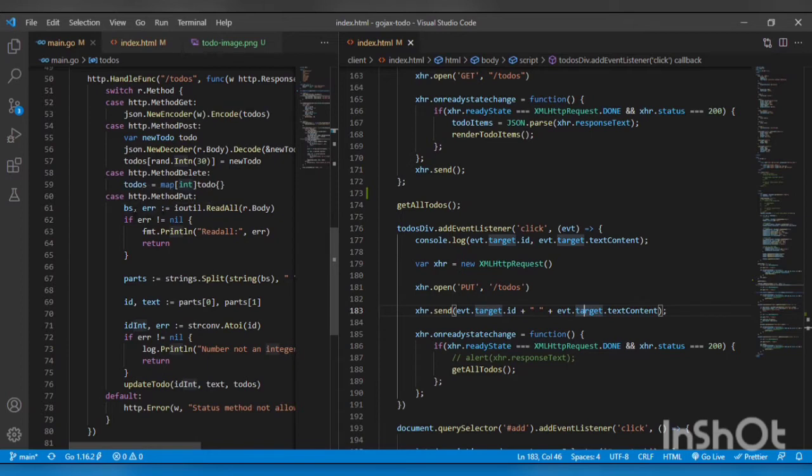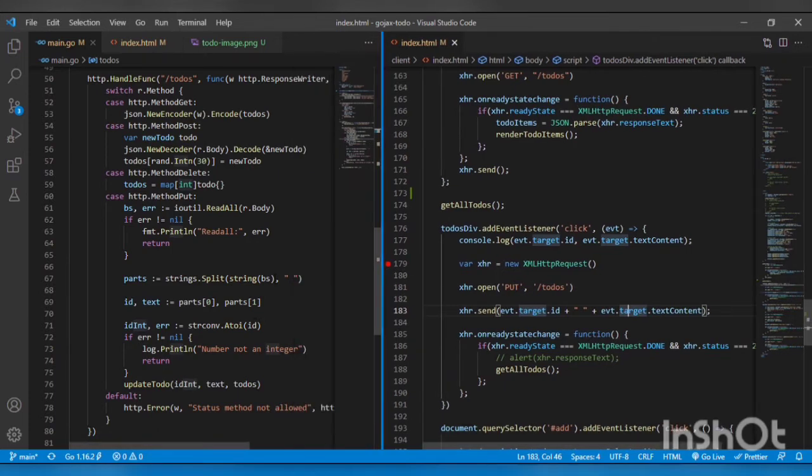The byte slice, we can convert it to a string by calling string. If we wrap it in string(bs), it's going to convert the byte slice. That is type conversion in Go. A byte slice can be converted into a string because strings are just slices of bytes or slices of runes.